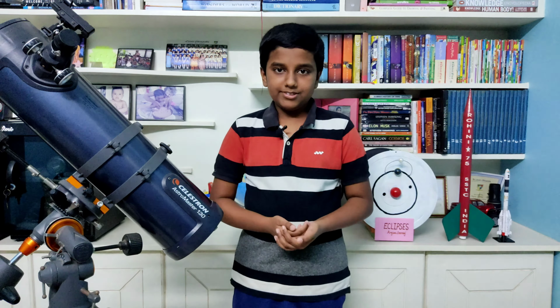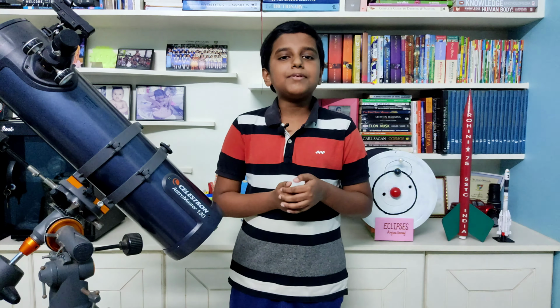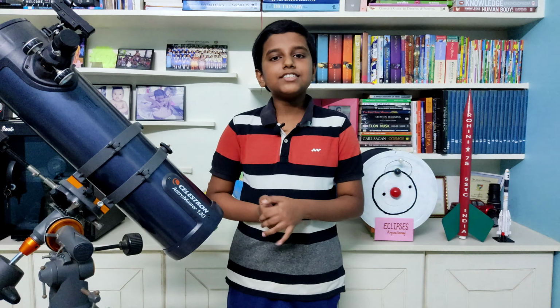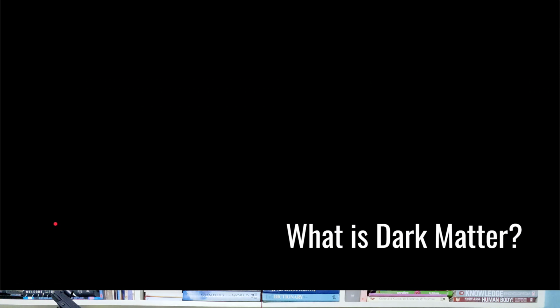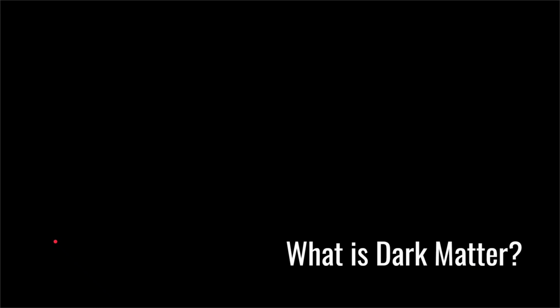I am Arjun Sooraj. Today I am going to talk about a different topic, which is dark matter. So first, before we talk about dark matter, let's talk about matter. What is matter? Matter is anything which has mass and occupies space. Or we can say that it has mass and it also has volume.